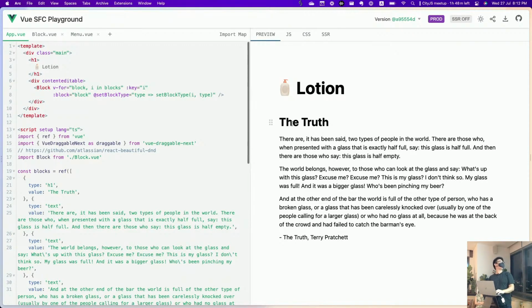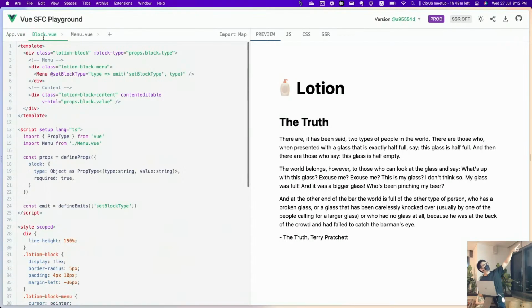But actually, we do get a problem here. Because I've just made everything contenteditable, if you go into the menu, now this becomes contenteditable too. So I can just type stuff in, right? But the nice thing about contenteditable is that even though the entire block is contenteditable, I can mark this block as contenteditable false.